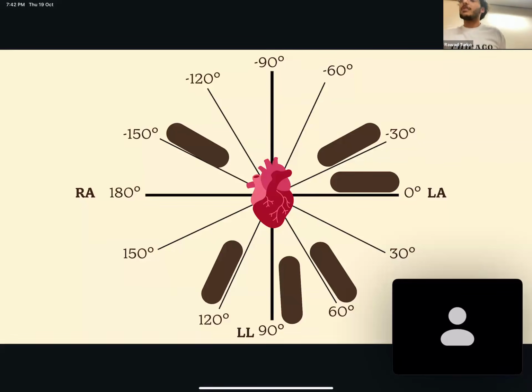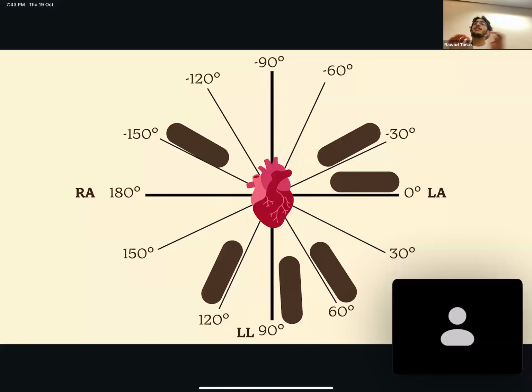Okay? Now, if we draw that circle, the left arm, when compared to the heart, let's say it's around the same level, we're going to put that as 0, just by convention. That angle, we're looking in from 0 degrees at the heart. So 0 degrees from the heart is where your left arm would be. Then you would have 30 degrees, so you could be looking in from that angle, 30 degrees from the heart. We're going in segments of 30 degrees, so 0, then 30, then 60, 90, 120, 150, 180, and then negative 150, negative 120, negative 90, negative 60, negative 30, and then back to 0.